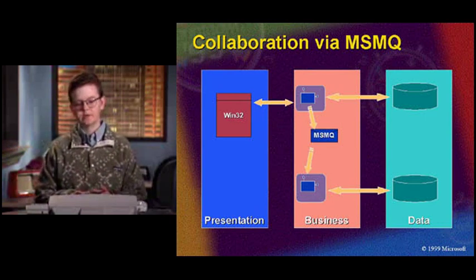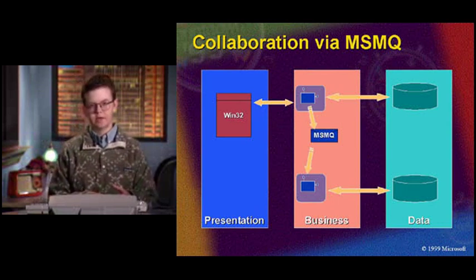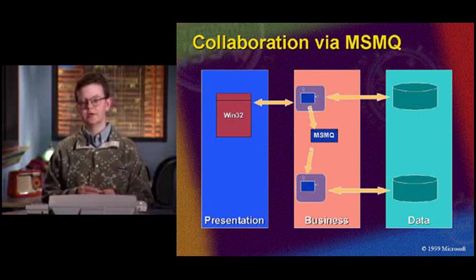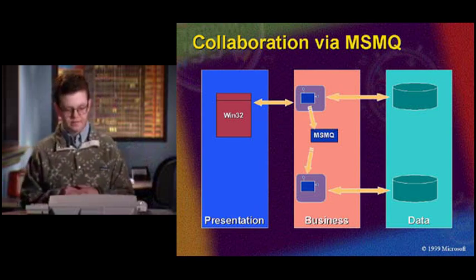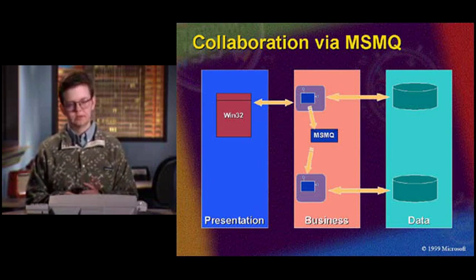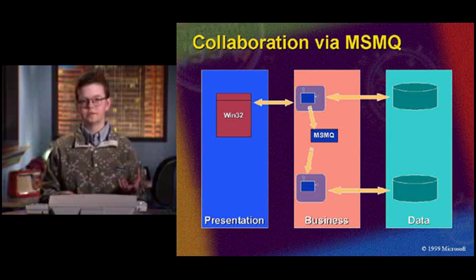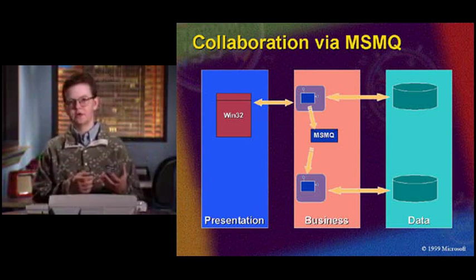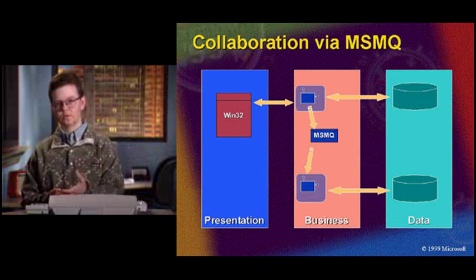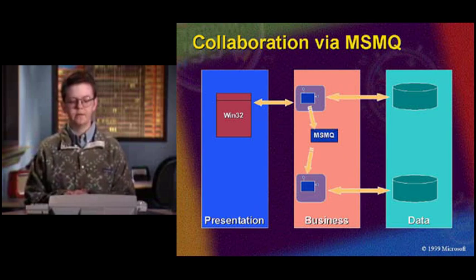Another aspect of applications that you might want to consider is having two independently developed applications that don't really have any explicit dependencies on each other, but sometimes need to collaborate. They need to share information. A common example that's used in this context is order entry and shipping. You know when you place an order that eventually it needs to be shipped, but you don't need to tie up the order entry process waiting for confirmation that the order will in fact be shipped and when it will be shipped and who will do the boxing and everything like that.